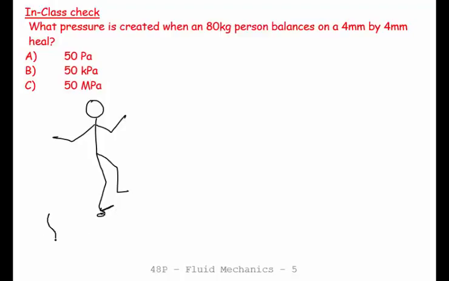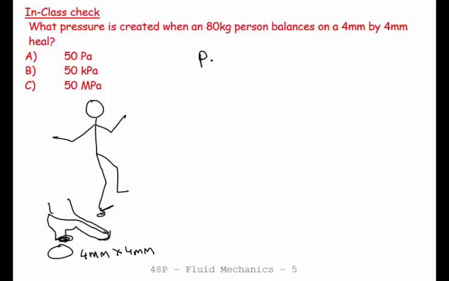So if you imagine they have a kind of stiletto heel like that, and this area here at the bottom of the stiletto heel, here's the foot, and here's the ankle, here's the round of the toe. So in this stiletto heel area, this is 4 millimeters by 4 millimeters. So what's the pressure underneath this heel?